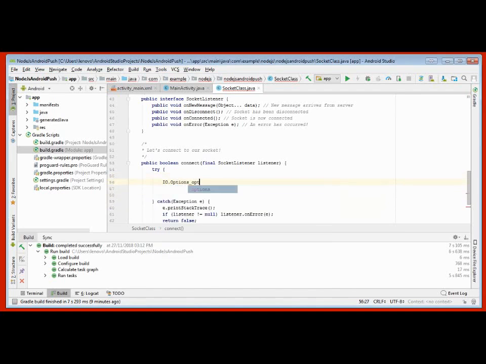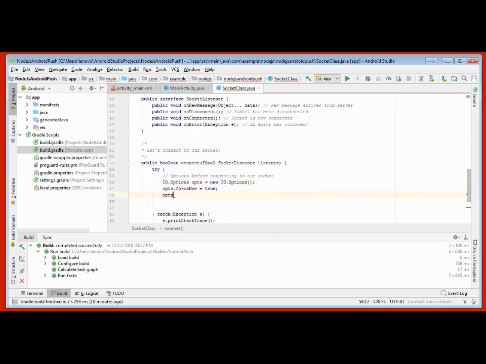Okay, and in the try, we're going to create first some options for our socket, right? As an option, we are going to say, okay, create a new socket. Don't use an existing one. That's why we also need this to be a singleton, because we are forcing to create a new socket, so we can now create multiple instances of this class.